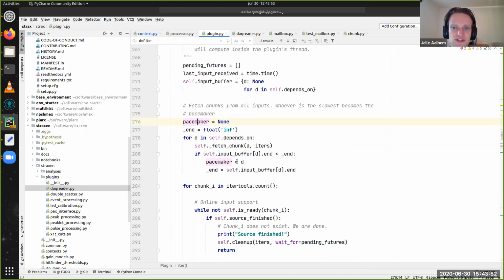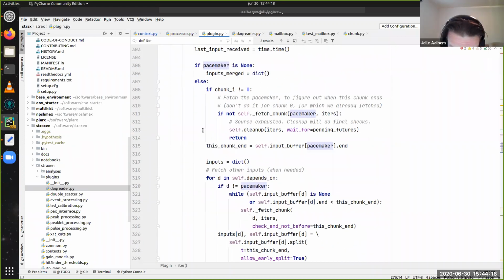One of them will be the slowest, and that's the one that we will follow. Why aren't we following a random one? What would be the problem with that? Because if you return if that one is finished, it doesn't mean that the other ones have finished.